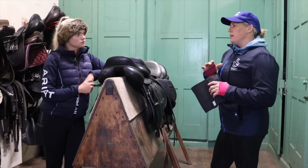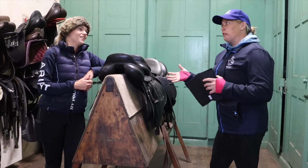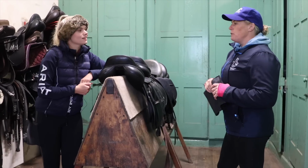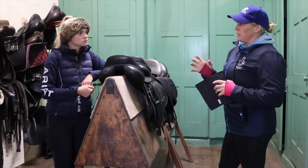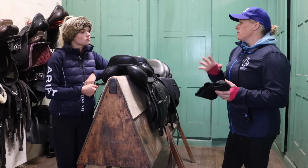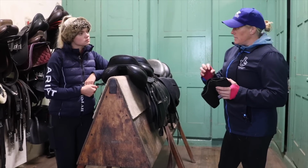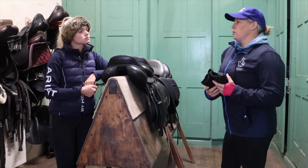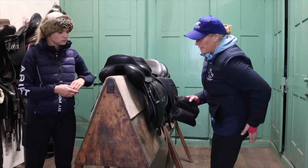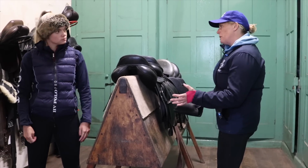And then they came back after 3 weeks, which is not very long, is it? No, it's not very long. So they came back after 3 weeks and both riders had changed completely which side was their strong and their weak leg. So the seat aid basically does two things. It disengages the stronger leg. So when we grip, we will take that seat bone out and we'll slightly twist, which will make our horses bend one leg.